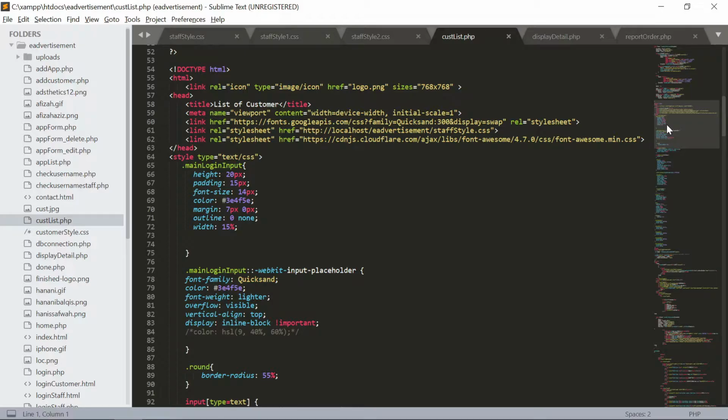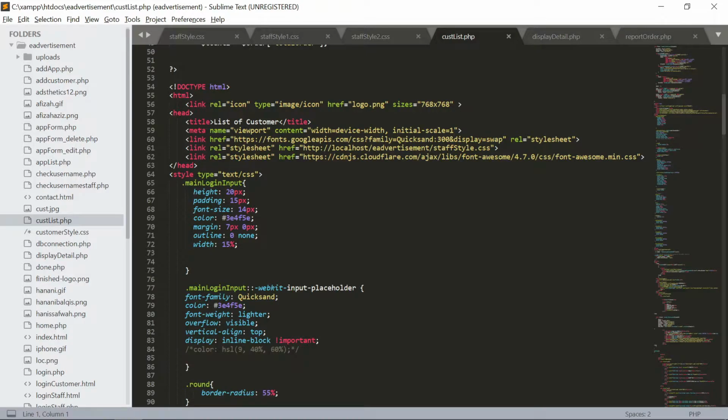As you can see, I also use external CSS named staffstyle.css, staffstyle1.css, and staffstyle2.css. For this staff homepage, I link the staffstyle.css as the external CSS, and the internal part inside the script tag.